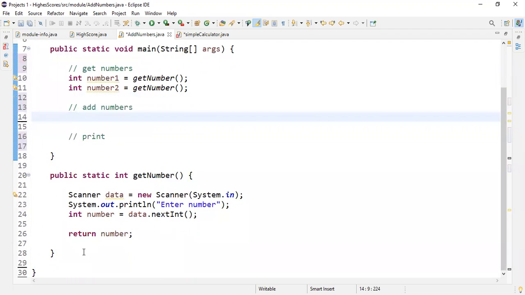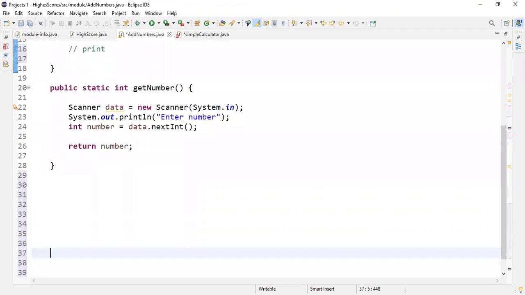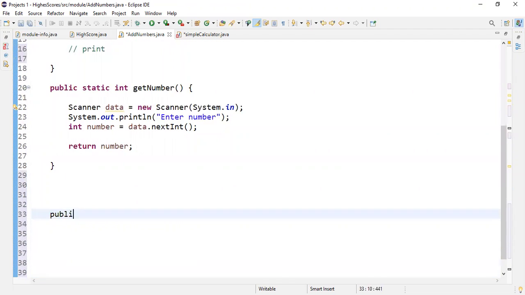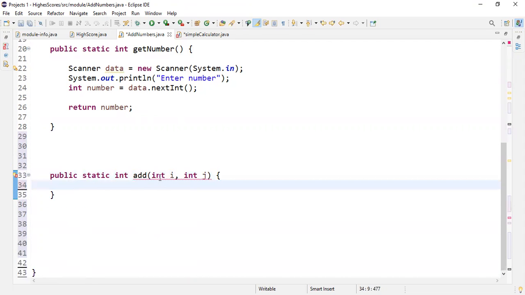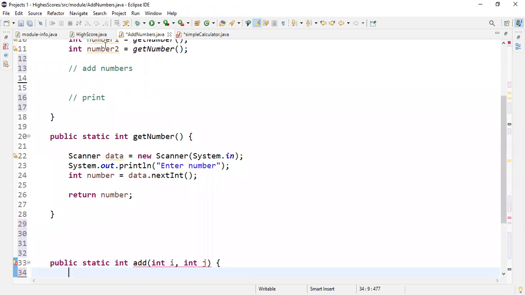In order to add those numbers, we'll create another method. This method will also be static, and it's going to return an integer. It will be the addition of both of these numbers, so we're going to call this add. This is going to take two numbers. I'll just call them int i and int j, although that's probably not good practice, but these are just placeholders for number 1 and number 2.